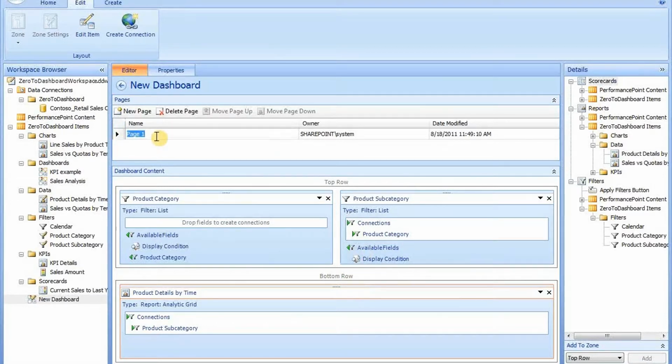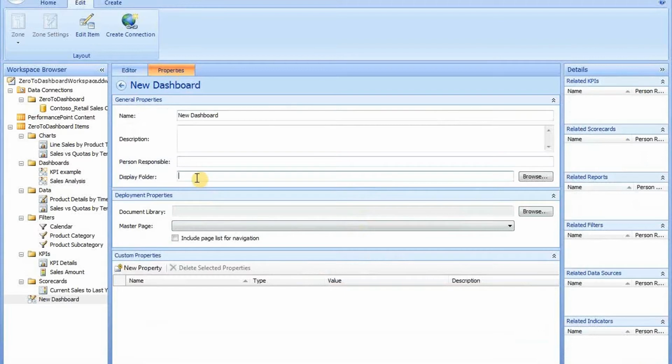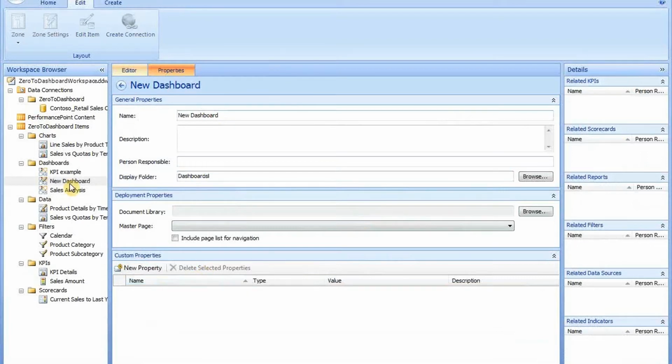And we'll call this page Cascading Filter example. And we'll put it in our dashboards folder. Oops, let's call it Cascading Filters Dashboard.